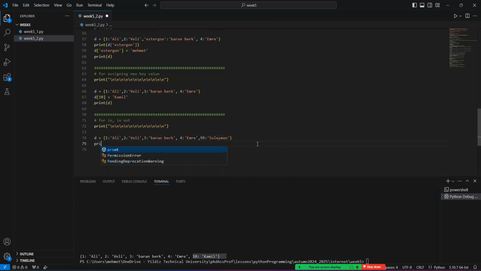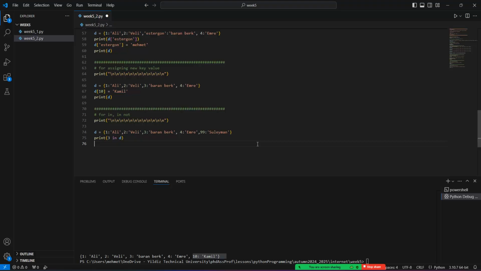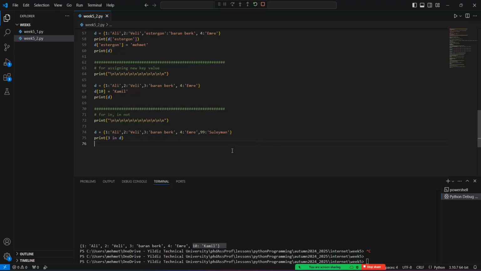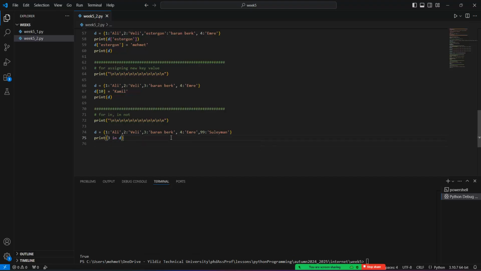So print 3 in D. What's the result of this code? Yes, true. Yara, I will talk about the append function later. Okay, we'll come to it. And so in the dictionary we can search these values, and this is true.